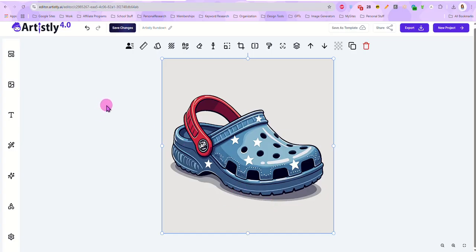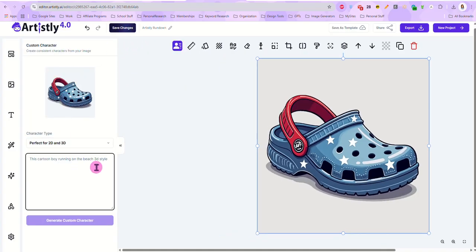All right, so now let's say we want to play around a little bit. We can come up here and we can say this croc sitting on a park bench, sitting on a picnic table bench with a wet swim towel.